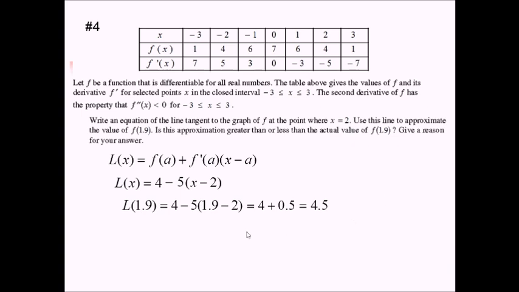But you have to be careful about how you word this. So to get full credit on this, you have to talk about the interval on which this function is concave down. Specifically, it has to be concave down or concave whatever between the launching off point and the actual x value where you're trying to approximate something. So here's how I'm going to word this. F double prime is less than 0 on the interval from 1.9 to 2, which is definitely true. It's actually less than 0 on a much larger interval, but this is the only one we really care about. Therefore, 4.5 is going to be greater than the true value of f of 1.9.